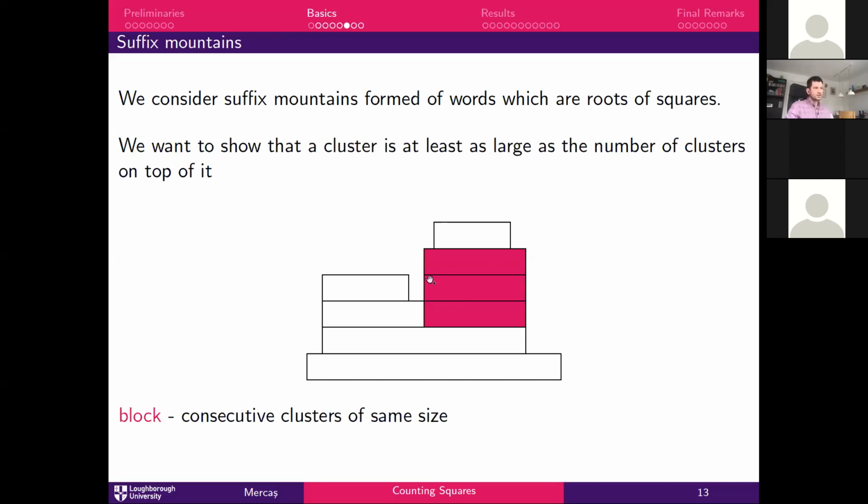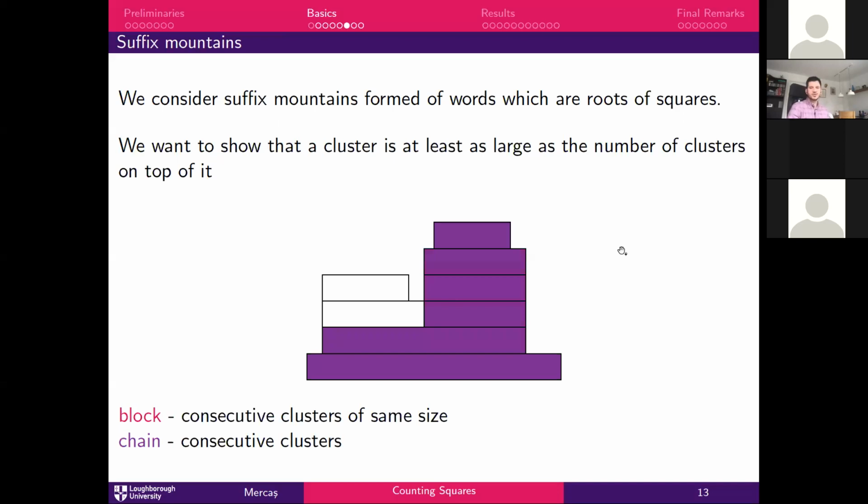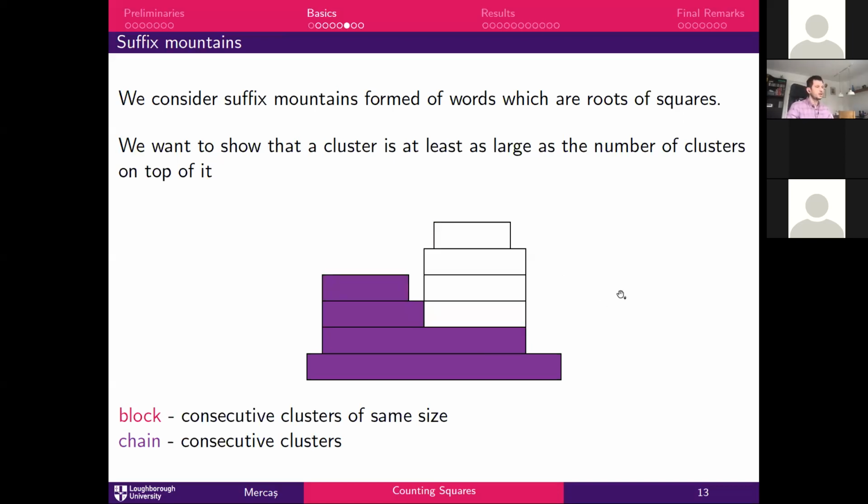And in the following, I'll consider a bunch of clusters that have the same size, and I will consider a chain of just consecutive clusters. So a chain can go from the top to the bottom or can just be intermediary, right? So when I talk about the chain of clusters, I will talk about consecutive clusters, so to say. And here we have different clusters.